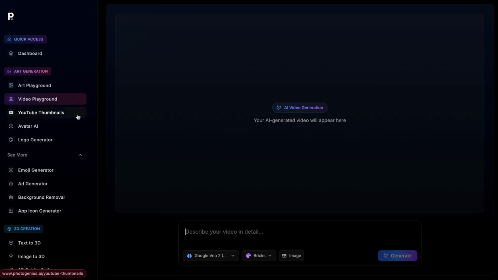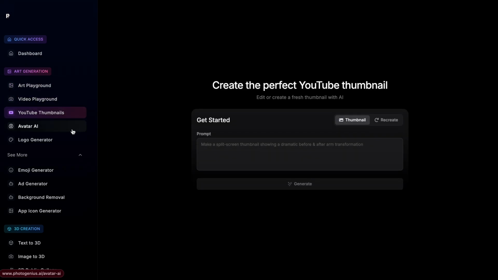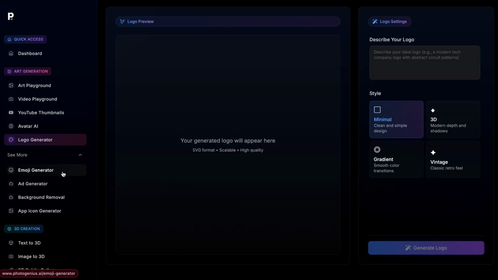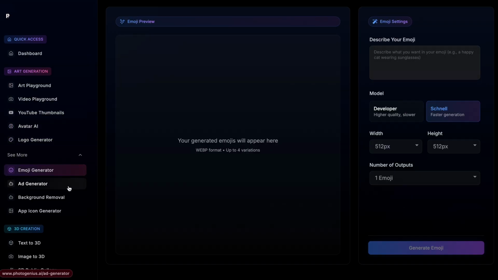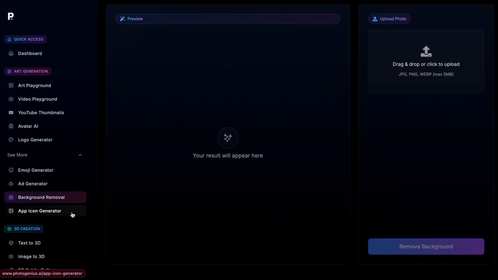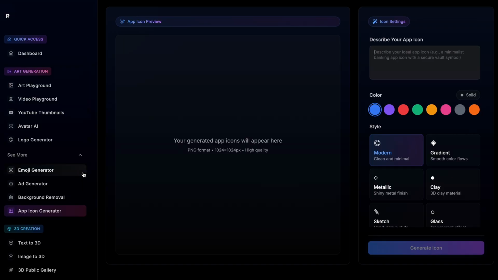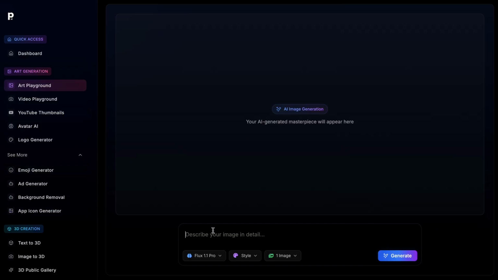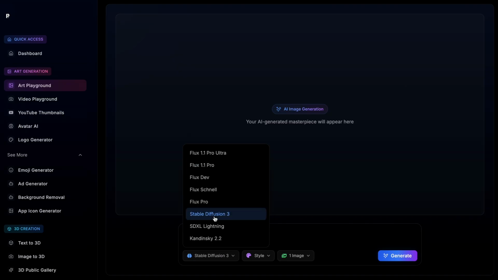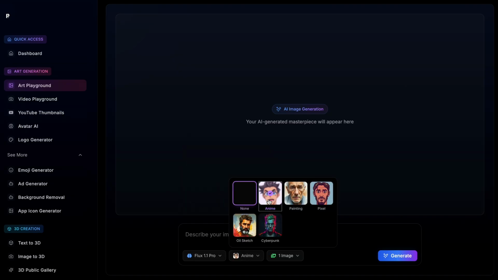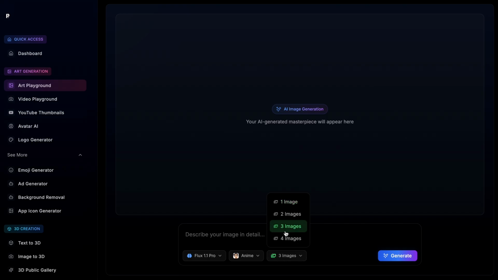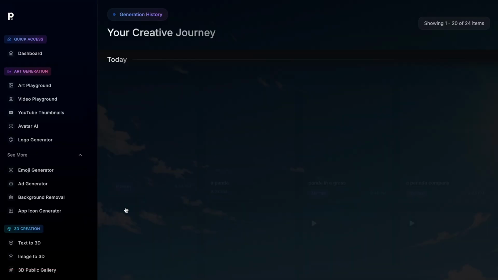What makes using all these different models and tools so manageable is the interface. It's clean, with a dark theme, and everything is logically laid out in the sidebar, image generation, 3D creation, all clearly marked. My workflow for generating images, even when I'm experimenting with different models like Flux for one concept, and then Stable Diffusion for another, is simple. Type prompt, select model and style, maybe tweak a setting or two, and hit generate. My creations are saved in a history, so I can easily find and re-download them.